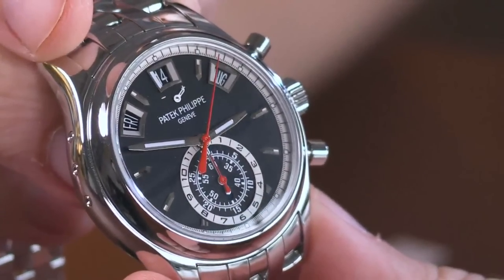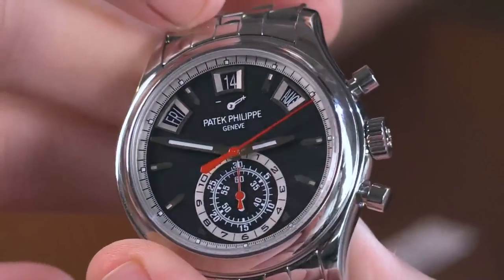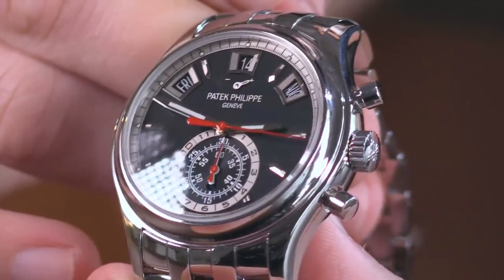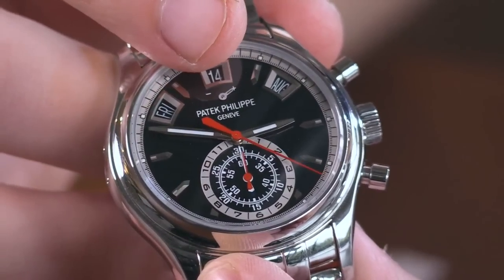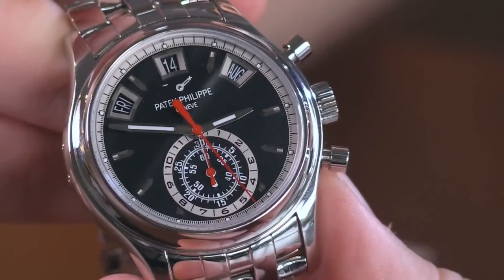You see far more of the white dials, but the black dial is a rare beast. Coming in at 40.5 millimeters, Patek executed this watch perfectly. One of the nuanced features I really like is the black aperture windows. It really blends in nicely with the dial, as opposed to having white windows where it would have been a much darker contrast.